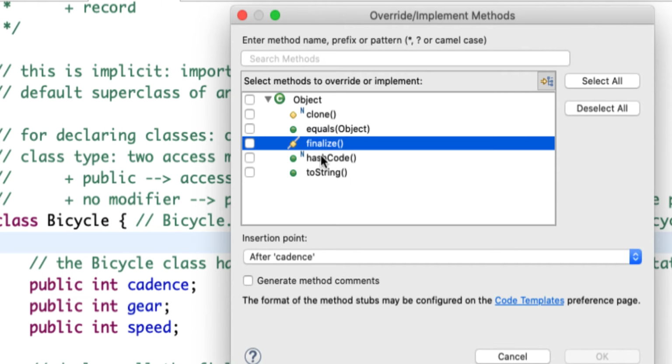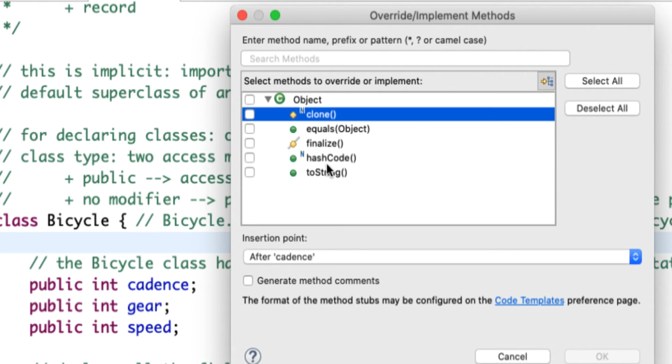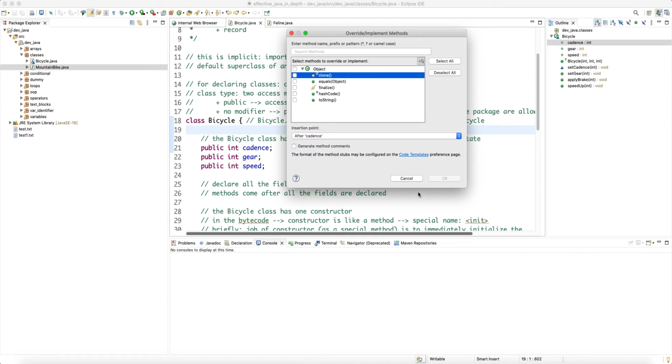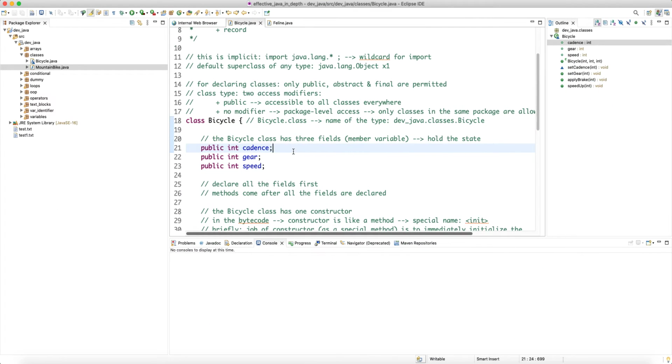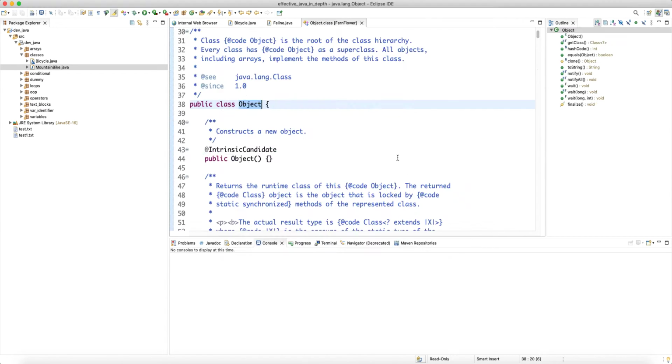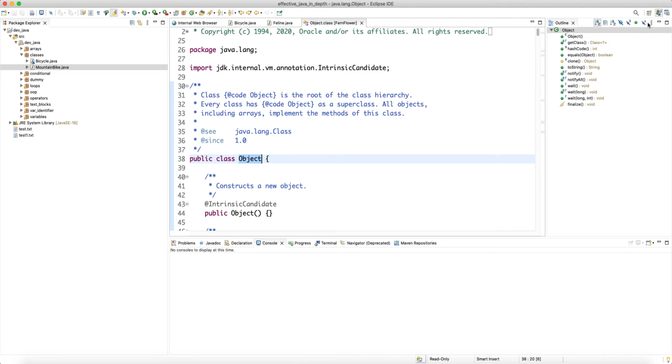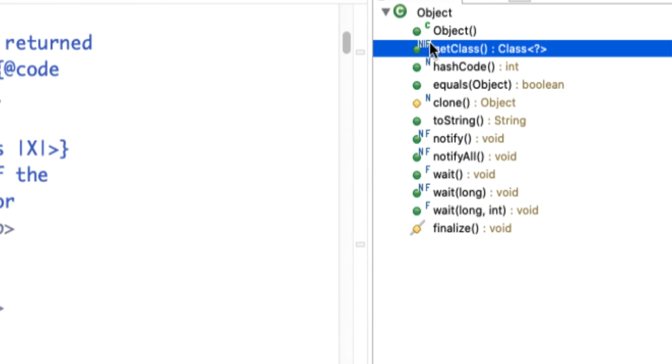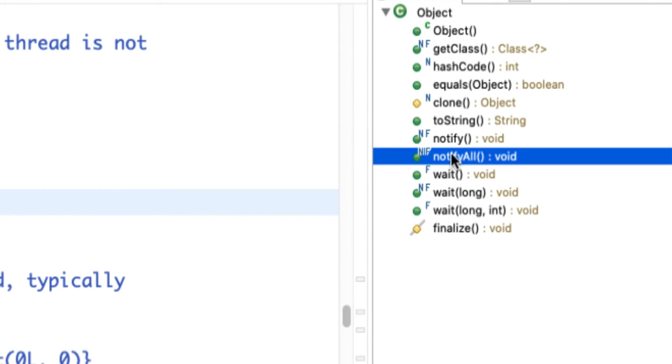So you are allowed to override any of these methods. And we saw that Object has other methods that are final. If I open the type Object from JDK 16, we saw that there are some final methods, and a subtype is not allowed to override a final method in a super type.